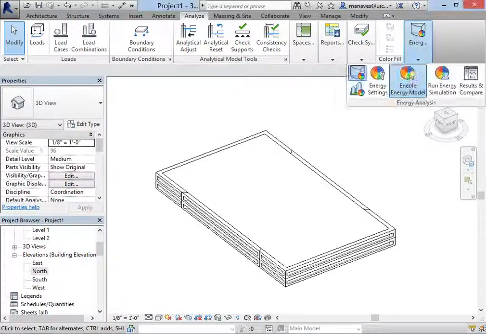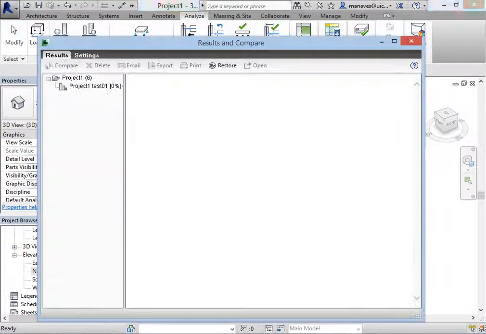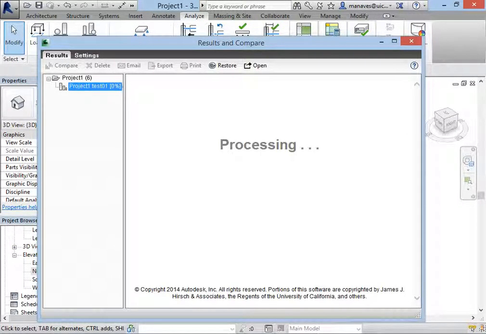So after that, we sent the results and compare. We can see our project, test 1, is processing. It's not processing on my computer; it sent it to the Autodesk cloud. So it's at 41%. It's basically simulating on the cloud, because you wouldn't be able to run it on my computer. They have whatever amount of servers, a warehouse full. And I forgot how much you pay for a subscription for this, but I'm sure it's not cheap.